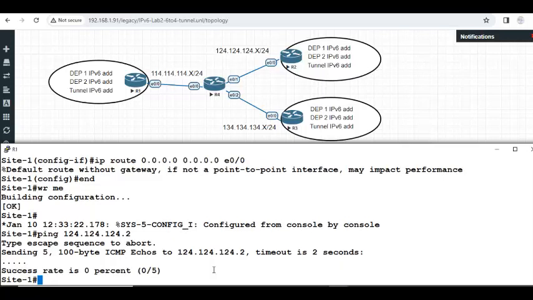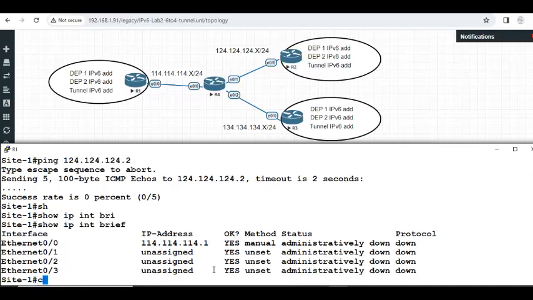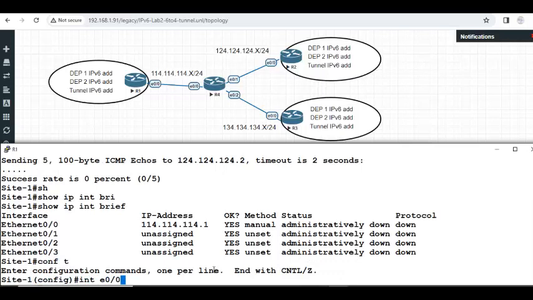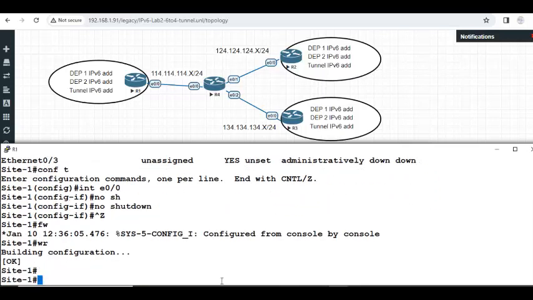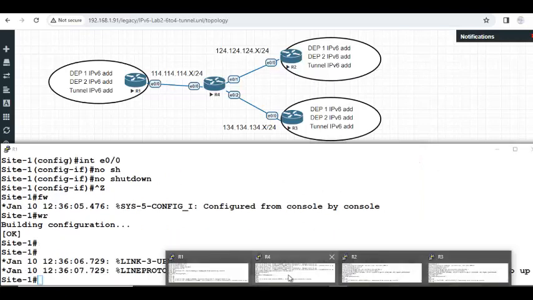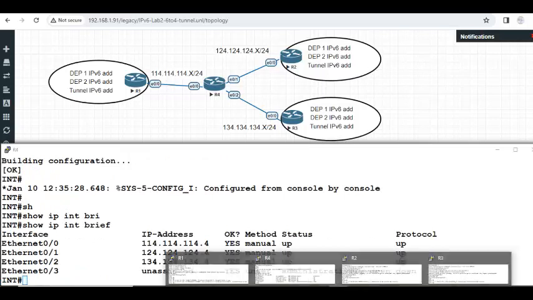We'll check. Show IP interface brief. Ah, this is the mistake. Again, same mistake.